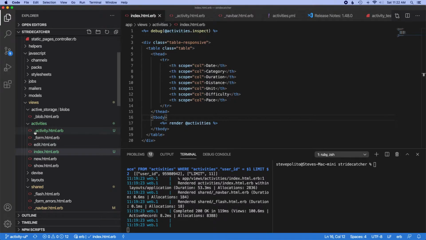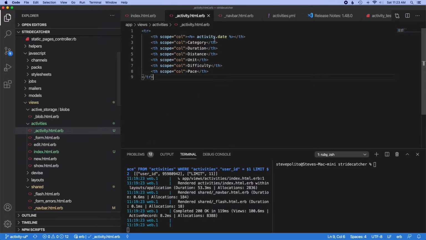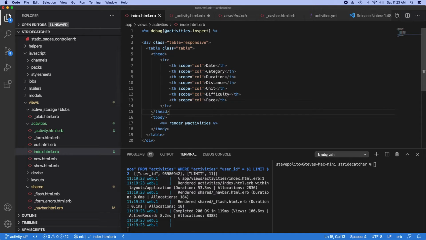And then you need to have the singular name of that model, so in this case activity, with an underscore under it. An underscore just means like this is a partial. And then in here you have access to an activity, and notice that it's not activity with the instance variable in front of it, it's just activity.